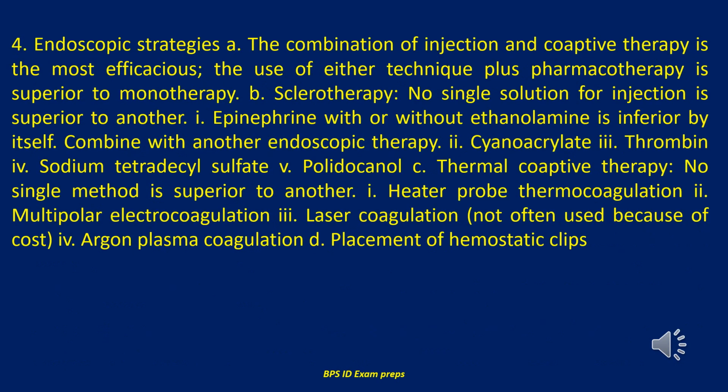4. Regarding endoscopic strategies, A. The combination of injection and coaptive therapy is the most efficacious. The use of either technique plus pharmacotherapy is superior to monotherapy. B. Regarding sclerotherapy, no single solution for injection is superior to another. They include the following. 1. Epinephrine with or without ethanolamine is inferior by itself. We should combine it with another endoscopic therapy. 2. Cyanoacrylate. 3. Thrombin. 4. Sodium tetradecyl sulfate. 5. Polidocanol.